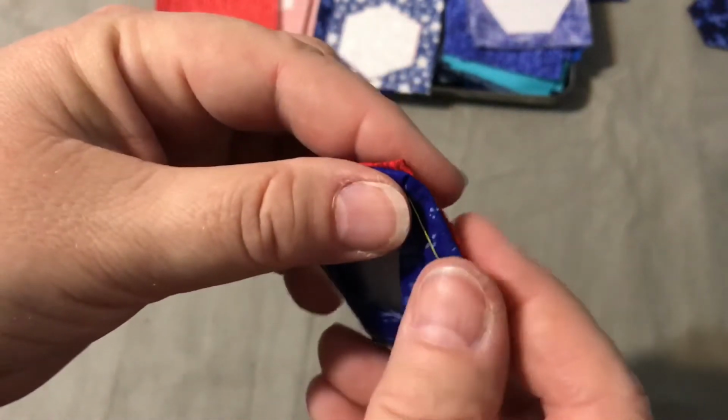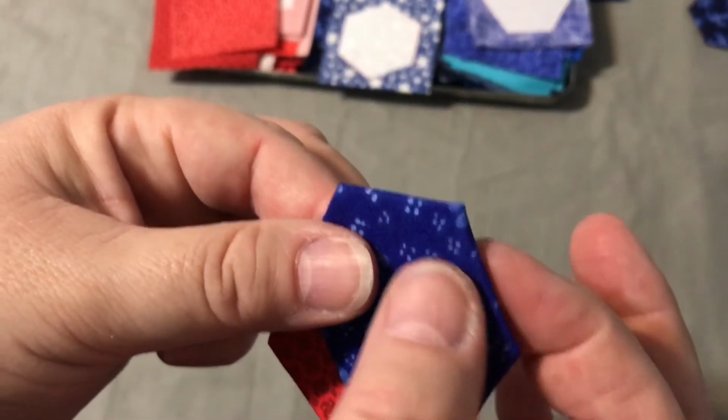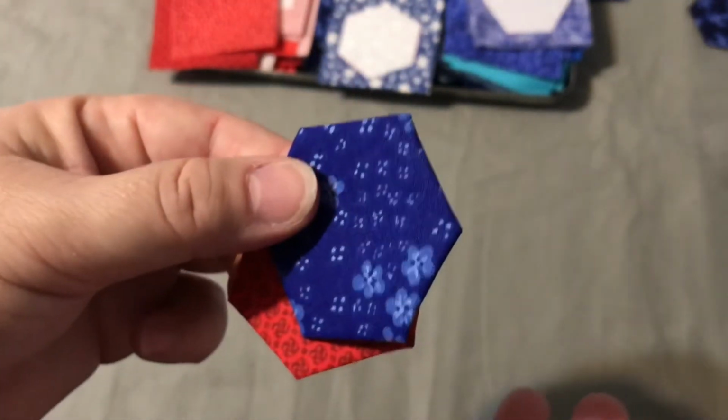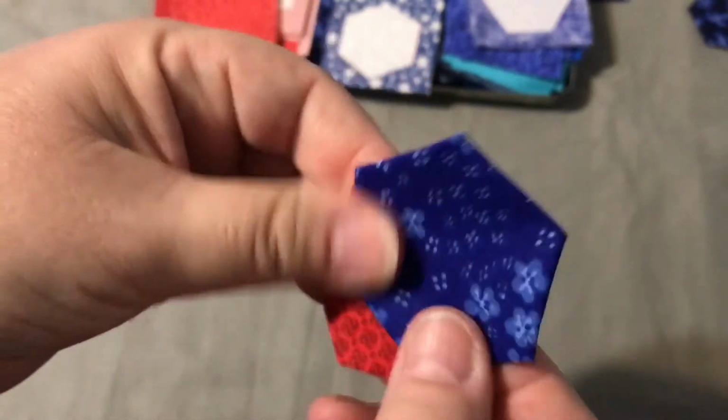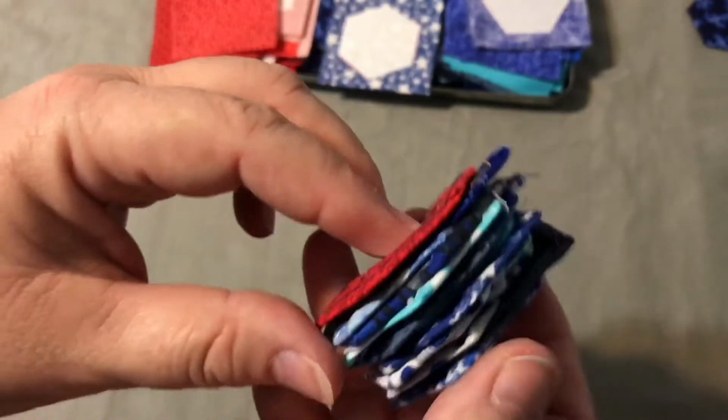You can go through and iron these, but like I said, I like that extra little room in the little pockets. Sometimes I iron them, sometimes I don't, but mostly they're going to sit in a stack, and just the weight of each other is going to compress them, and it's going to fold it down a little bit anyway.